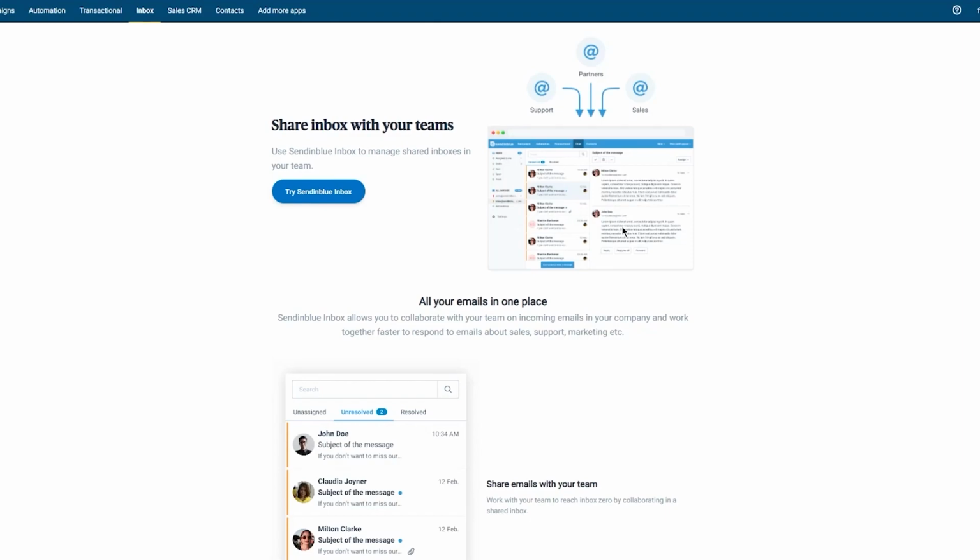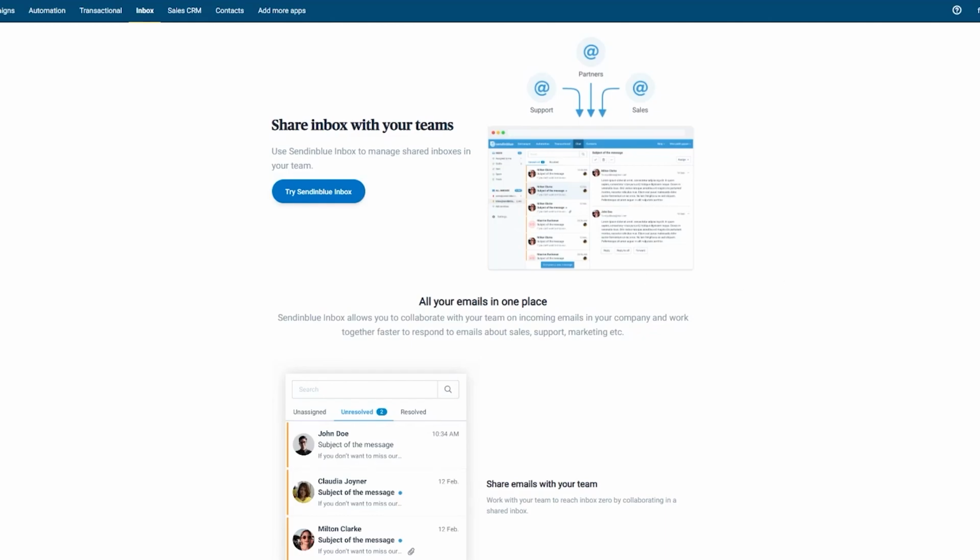And in inbox as well, you can see share inbox with your teams. Use Sendinblue inbox to manage shared inboxes in your team. Try Sendinblue inbox right now if you want to. All your emails in one place. Sendinblue inbox allows you to collaborate with your team on incoming emails in your company and work together faster to respond to emails about sales, support, marketing, etc. Okay?